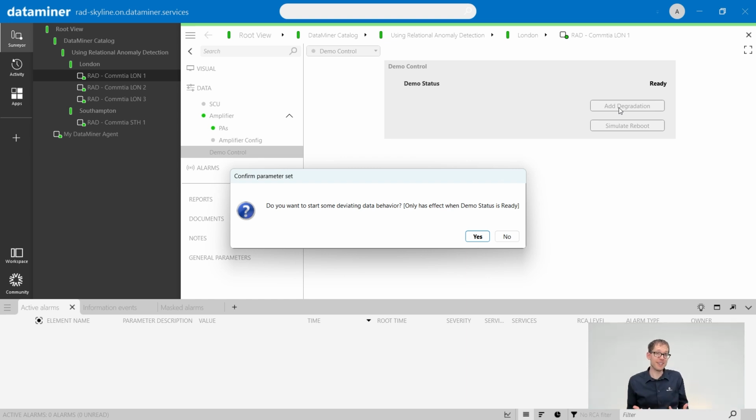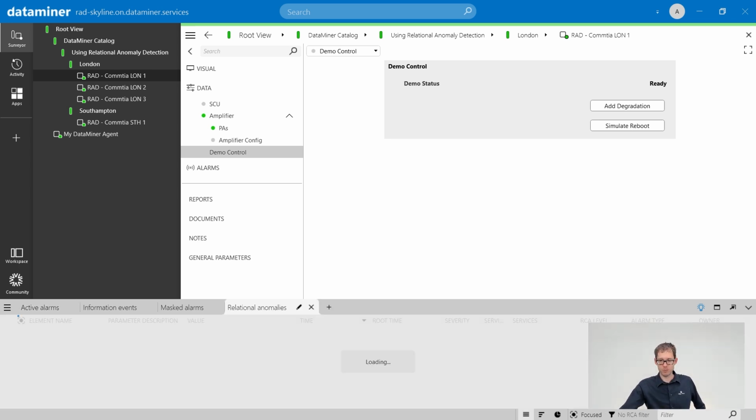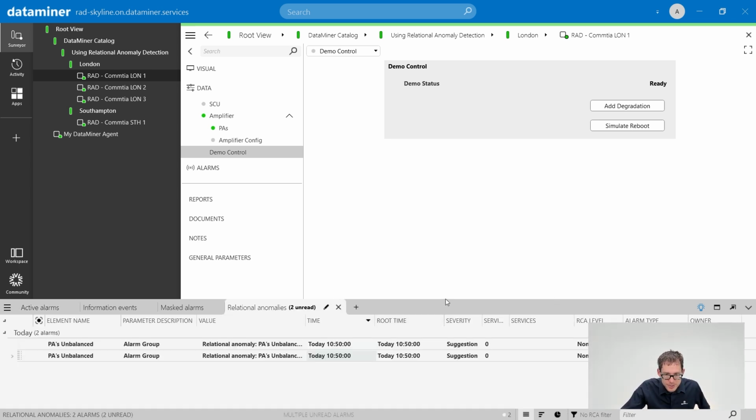And of course, the idea is that our algorithm will now pick up on that. So we're going to hit that yes button, like so. And if everything goes well, we should see this light bulb turning blue anytime soon. And it indeed turned blue. Okay. What does this mean? Well, this light bulb is basically a representation of all the events that the AI triggers. So when you click on this, it says here, I have found a relational anomaly. Let's click it. And what do we see?